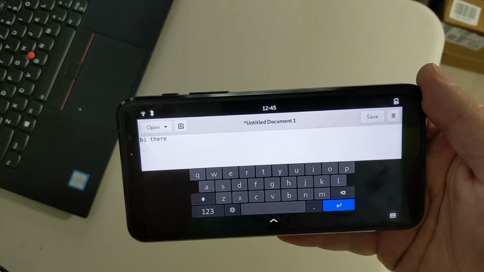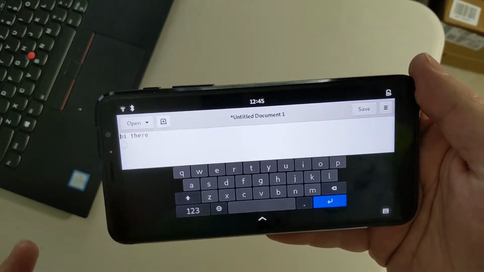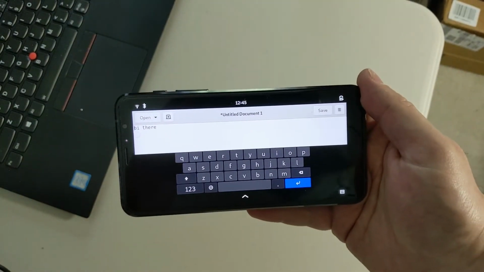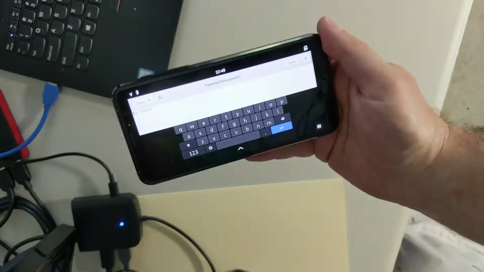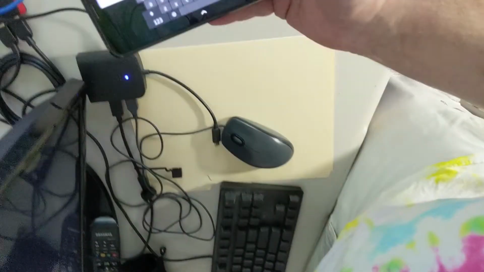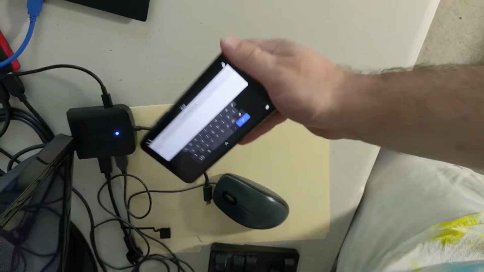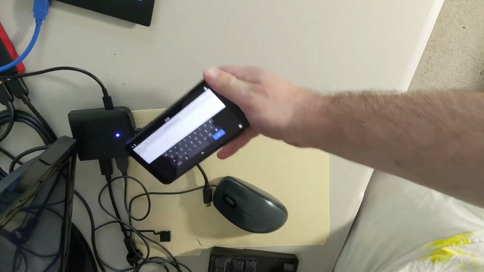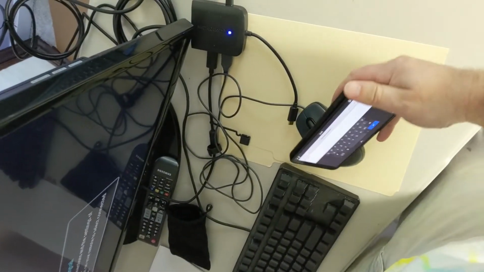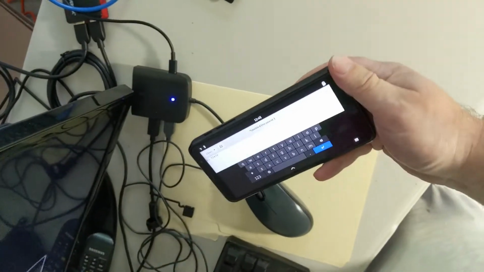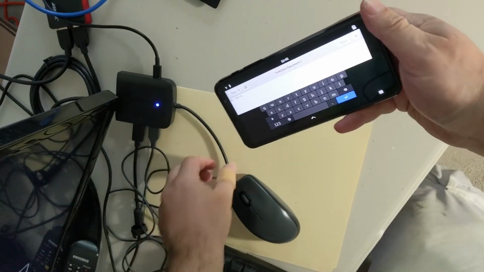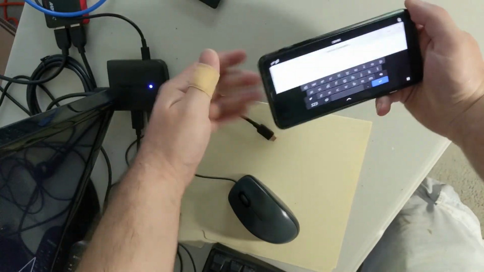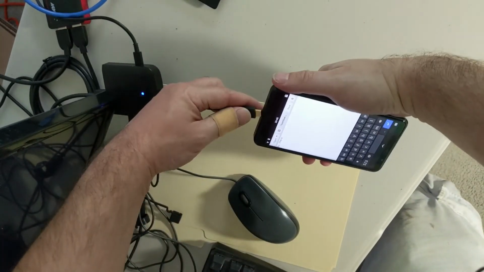So we have this text editor, and this is just gedit, the standard GNOME text editor from desktop Linux. And when I go ahead and plug it over here into my laptop docking USB thing, which connects it to a mouse, a keyboard, and a monitor, we're going to be able to get access to the mouse, the keyboard, and the monitor on the phone. So I'm just going to do that live, and we'll see it go horribly wrong.